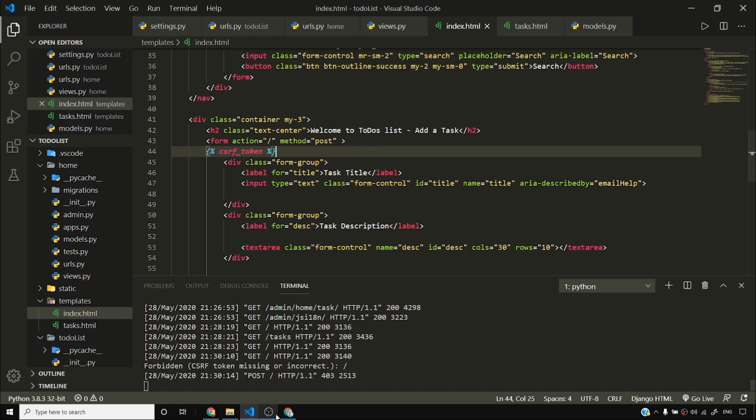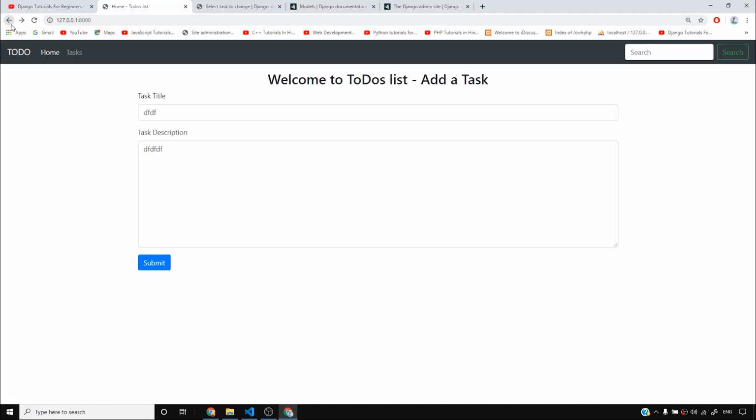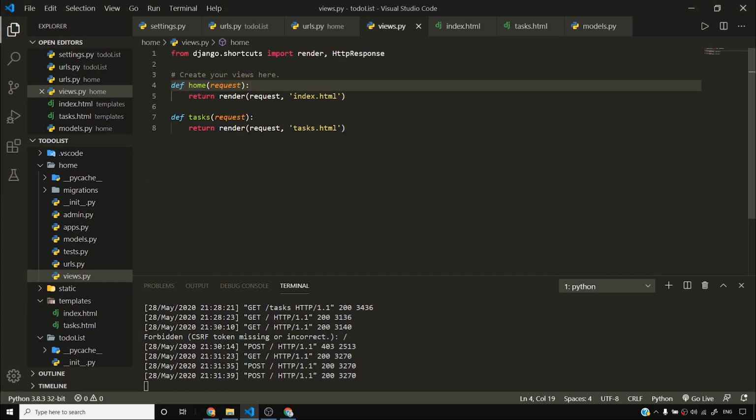Now if you try to submit this form, remember that we are not handling the form yet. We haven't written the script for handling the form just yet. So it will definitely throw us some sort of error. It will tell us something, and by no means will it write to this database. So let me try to submit this form and see what happens. Nothing happens. It's basically saying, okay, let me submit this data to home, and once it reaches this thing, it's rendering the same thing.